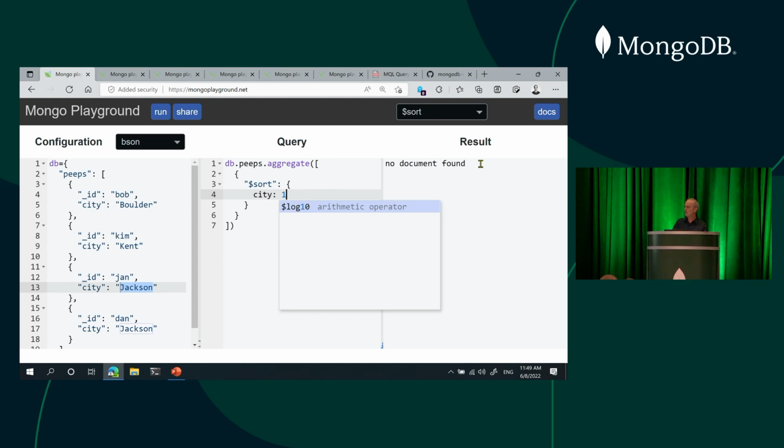Sort is kind of funny this way. You give it a 1 to say I want order ascending, and -1 to say I want descending. So maybe with a thumb, it's a good memorization. Up is plus and negative is down. So sort up by city, ascending, and then by person's name, descending.